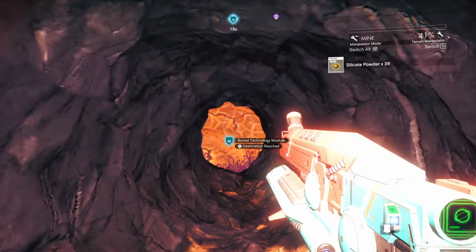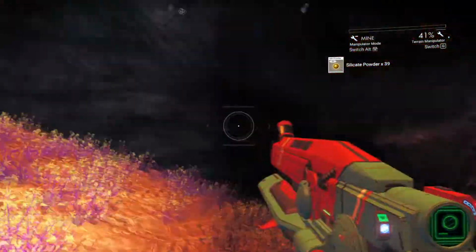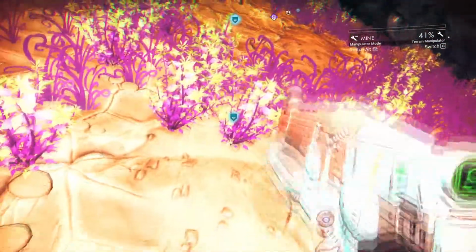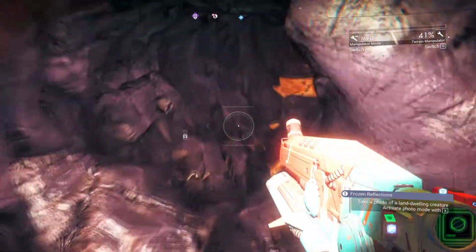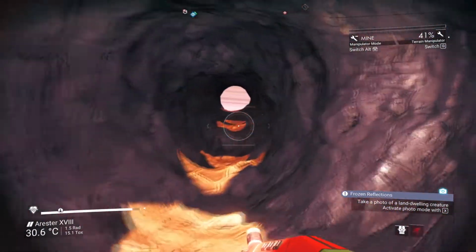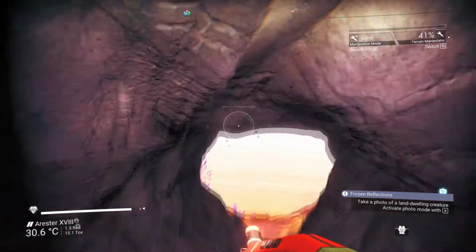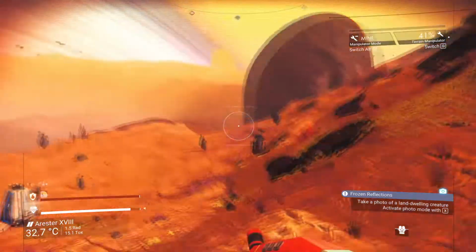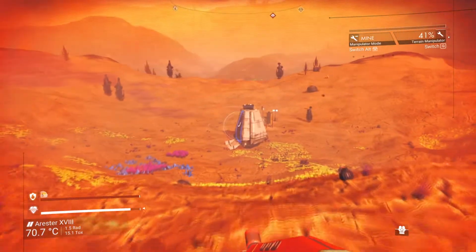Wow. Yeah, it's in a cave down here, which means that we're not going to be able to get to it, because the floors of caves are often quite hard, which means we're just going to have to jump back up the hole that I've dug. And we'll make our way back to the drop pod.